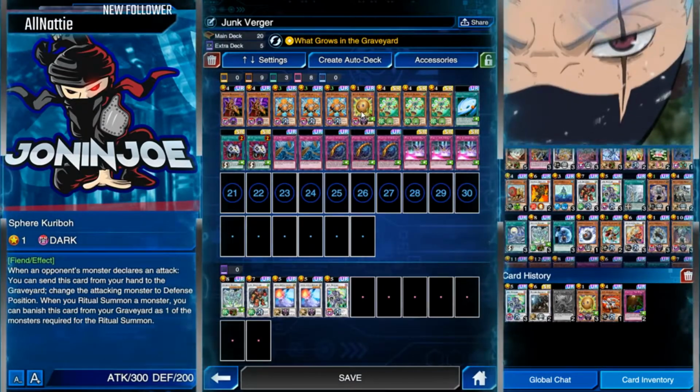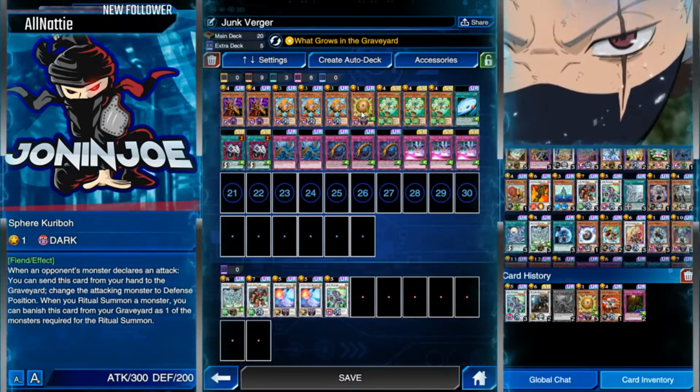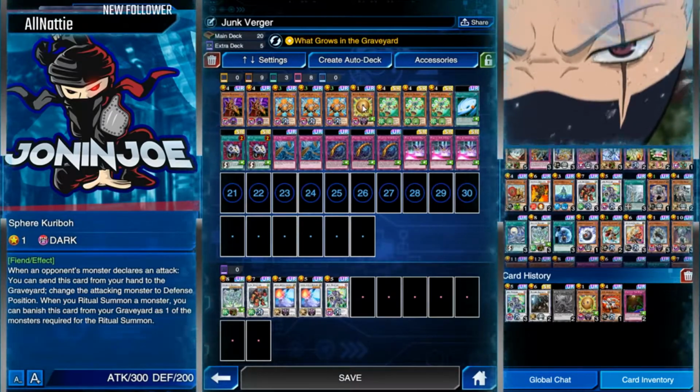I'm running one Sphere Kuriboh. Wasn't the best choice. I was flipping between 1 and 2. The 1 did save my life at times, but I'm considering just running an extra trap or something in place of him. But he is an option.